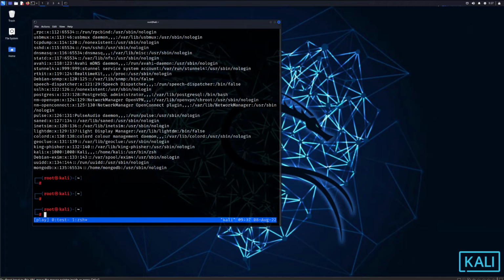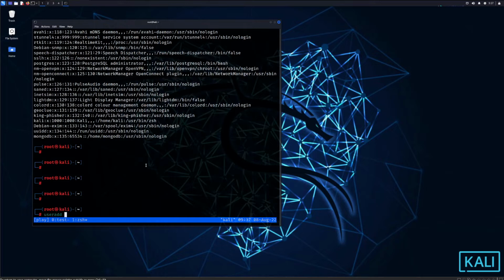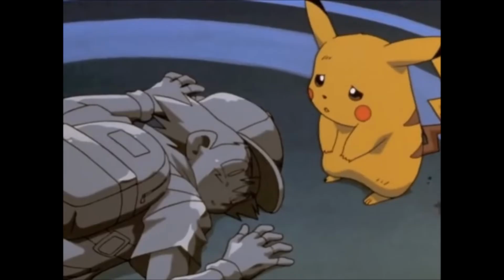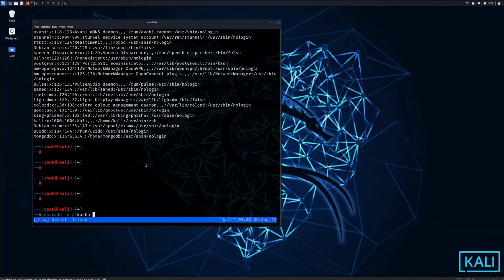Okay, next thing in the book was to add a new user. Let's go ahead and go over that. So to add a new user in Linux, you do the useradd command here. Okay, so useradd, and then we're going to make a home directory for him with the -m. Then you specify the account name here. Let's just name it like Pikachu. And then what group they're going to be on. Let's give them sudo privileges. So we'll put them in the sudo group so they got that power.